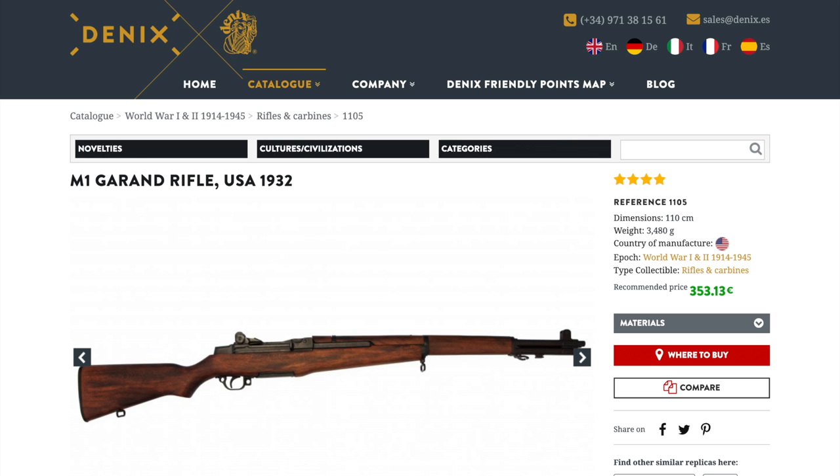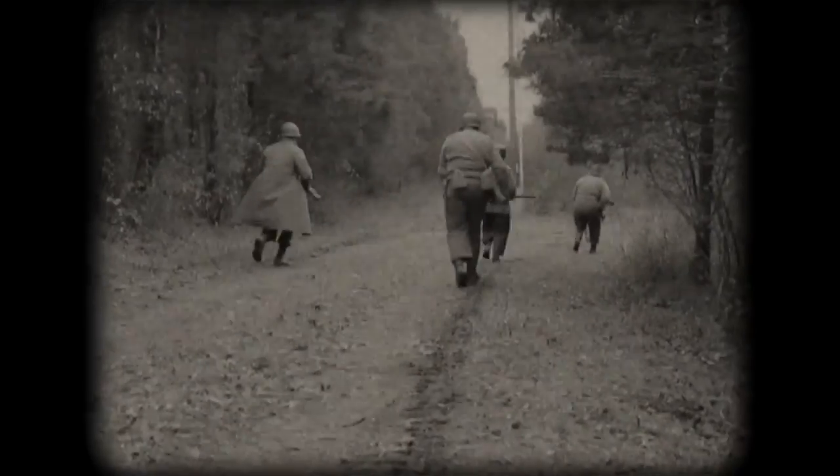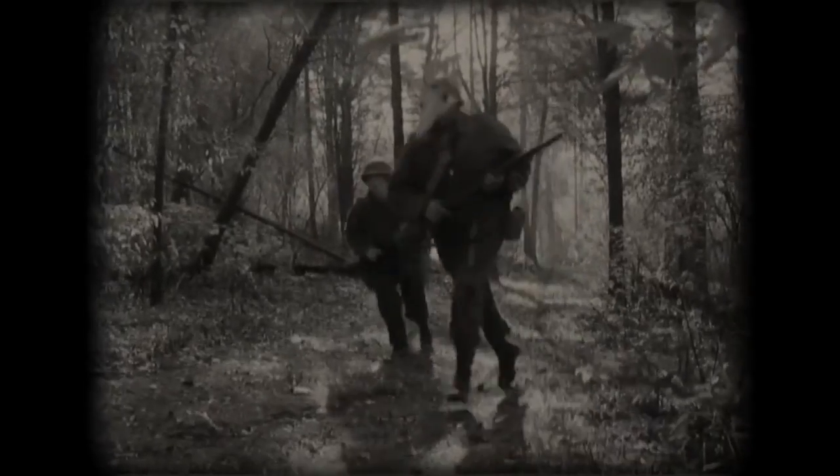For those of you who may have a harder time acquiring one, many units will typically be willing to loan a rifle for you to become accustomed to. For viewers not residing in the United States, or those who are simply unable to own a firearm, there are alternative routes. The Spain-based company Denex makes non-firing replica M1 rifles. These are a fine alternative as they certainly look the part and help fill in that glaring gap you may have with your impression. No matter where the US military went, the rifles went with them, making the M1 Garand the final piece of your basic kit that you are going to need. These rifles were the backbone of the armed forces, and therefore are the backbone of your impression.